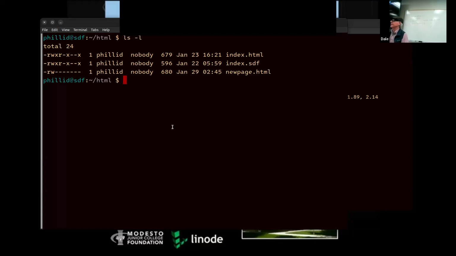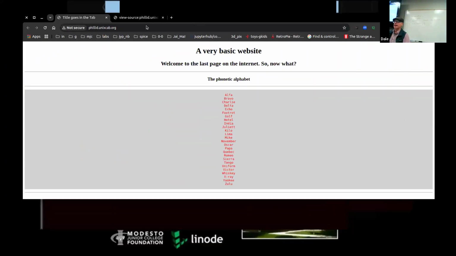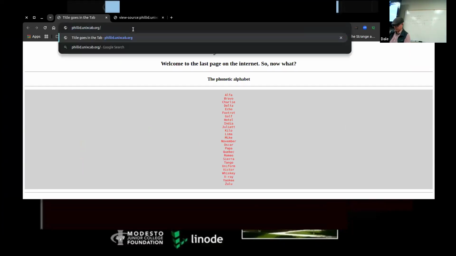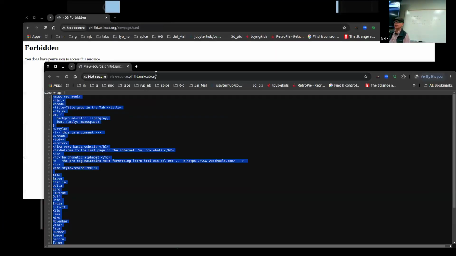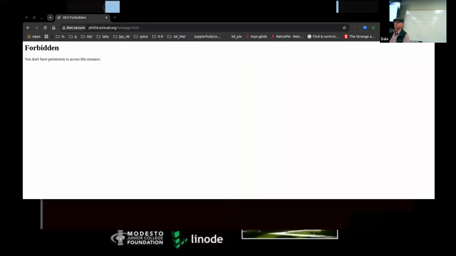I have a page that does exist, but when I go to the website and I go to unixcab.org and type in newpage.html, it says forbidden. You don't have permission to access.